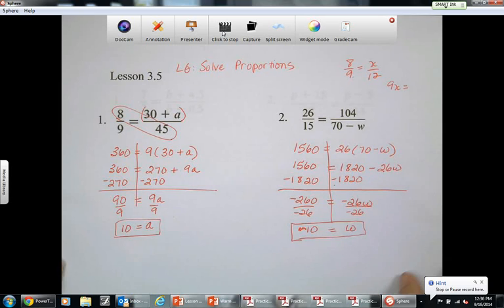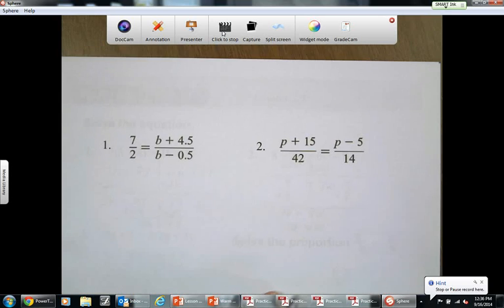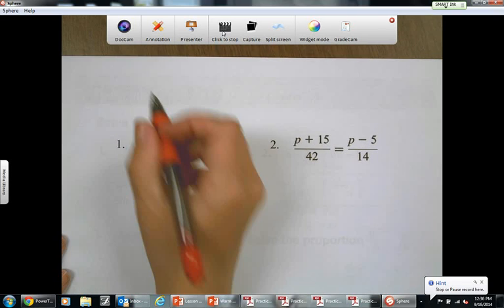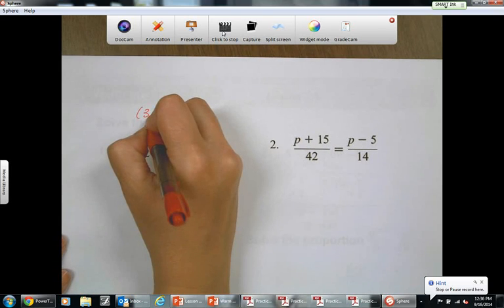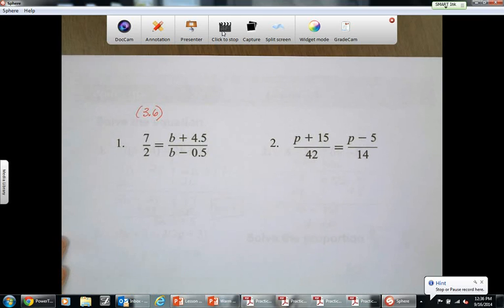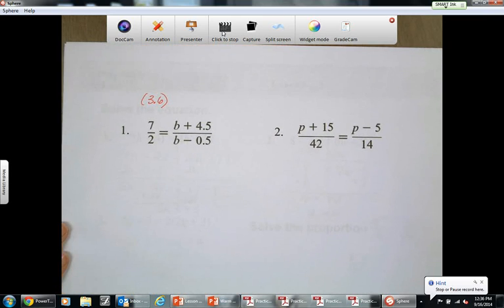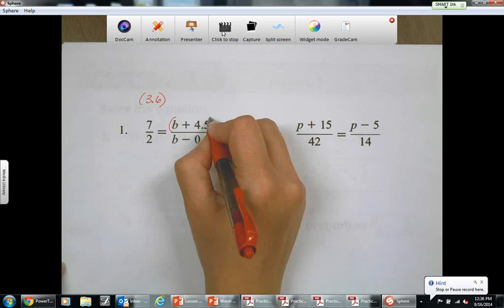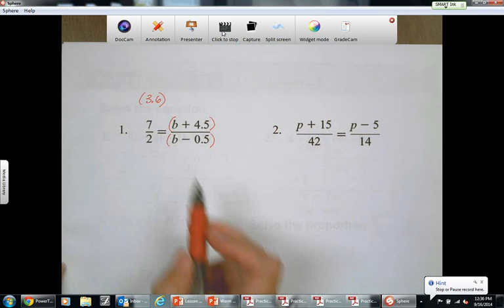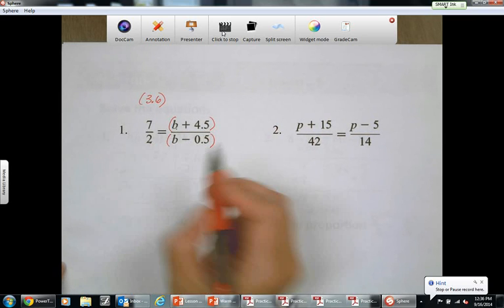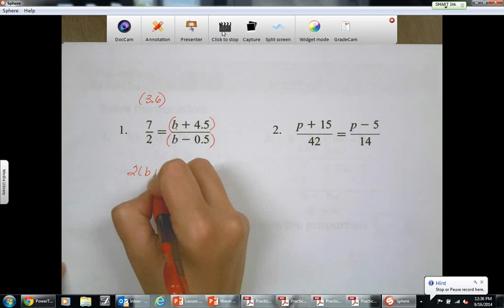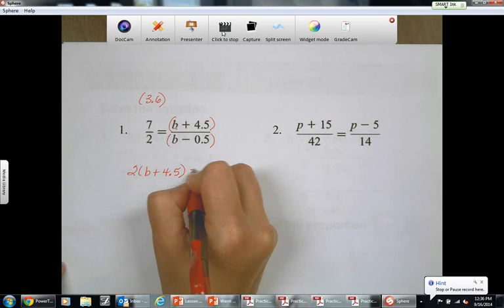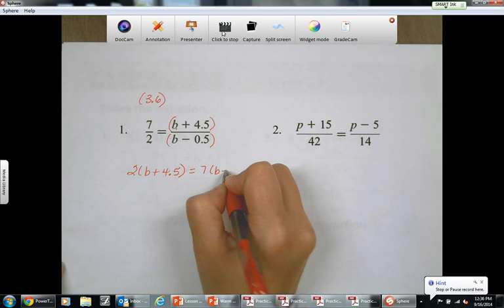Okay, so this is going to be the same, except it's now going to put variables on both sides of your equal sign. I've already taught you that also. So we're going to remember that this needs to stay together and this needs to stay together. So I'm going to have 2 times all this junk up here equals 7 times all this junk over here. And now I just have variables on both sides. So now I can go ahead and distribute.